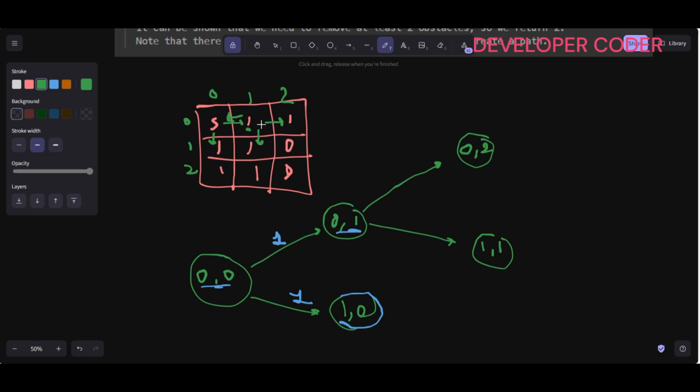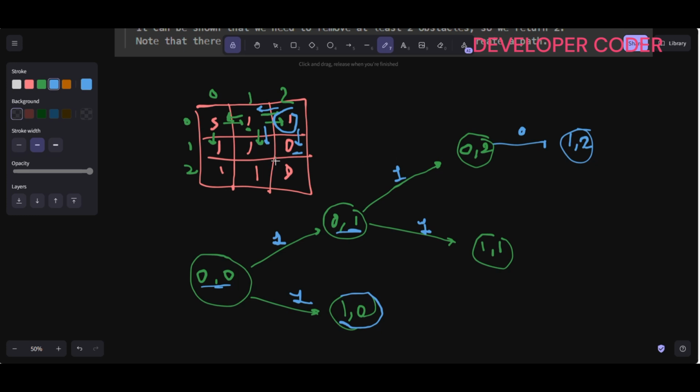If you move from 0,1 to this cell, then again the total weight of this edge is 1. And if you move in this direction, then also the weight is 1. Now let's say you reach this position, 0,2. From here you can move in two options, this direction or this direction. We are not going to move back, it doesn't make any sense. So from 0,2, let's say I move to 1,2. The cost of this cell is 0 only, because there is no obstacle, so from 0,2 to 1,2 there is no cost.